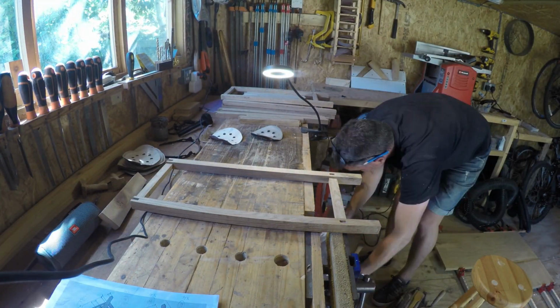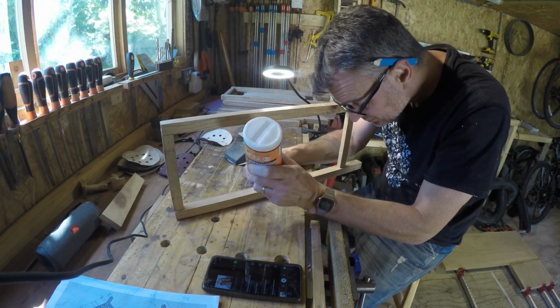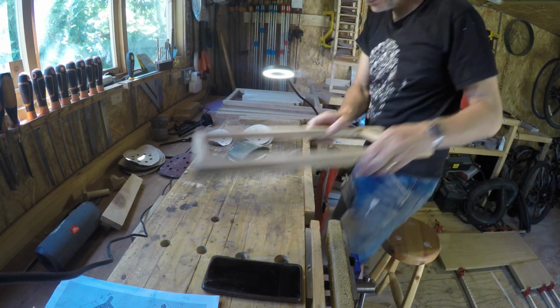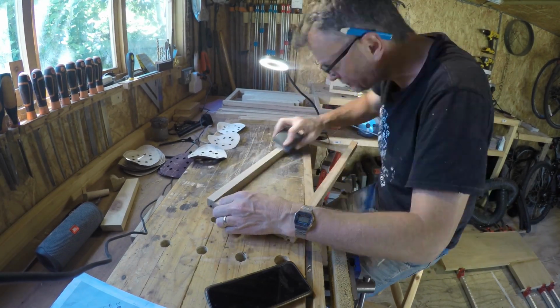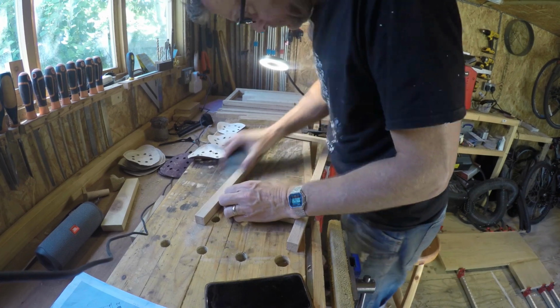Okay, so as I said, 49 million years of sanding. So I'm just looking for my little sanding block there, and immediately I see a problem. It's a little bit of tear out, a little splinter that's come off the side of that leg. So I've just popped some glue in there, clamped it up. I'm going to glue that up, get that little splinter to lie down. And I'm into the sanding.